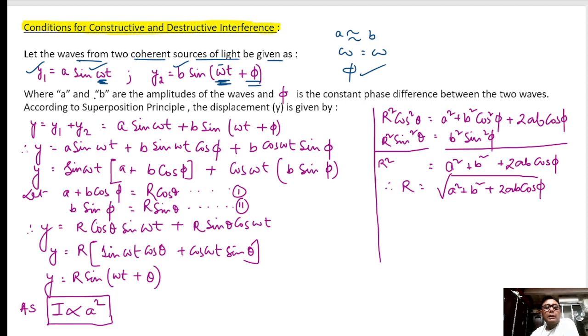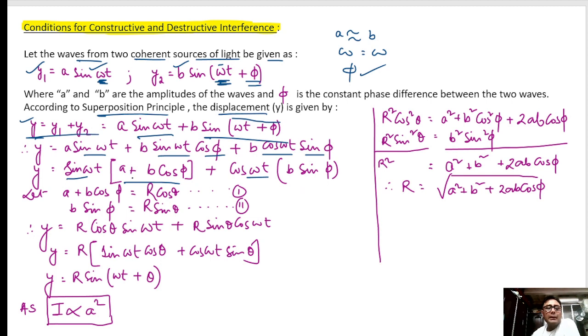Okay, so now we will do superposition of these two waves. So what is the resultant displacement? According to superposition, y should be equal to y1 plus y2. Let us open this up. Sin(A plus B) is sin A cos B plus cos A sin B. Now we will keep both the sin omega t terms together and the cos omega t terms separate.